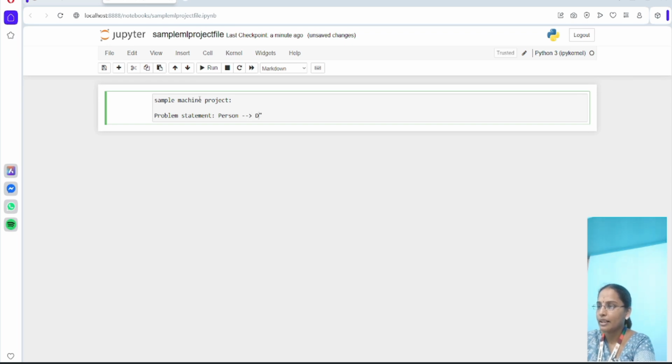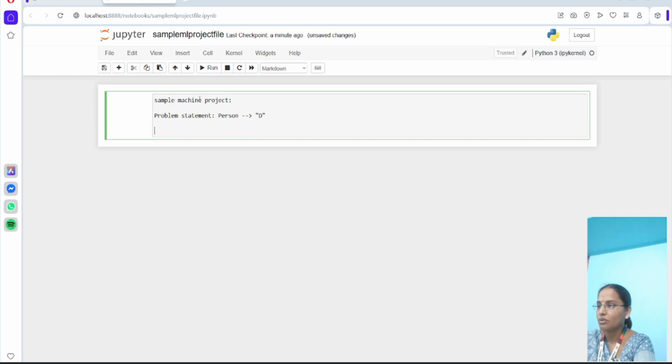We used to call that a D, right? What D stands for is whether the patient, or a person who is coming for a checkup, has some features of diabetes, or is going to have diabetes or not. This is what we are going to find out. See, inside machine learning, if you are doing any machine learning project, I initially told you two things are very important. One is the tool, the other one is the data set.